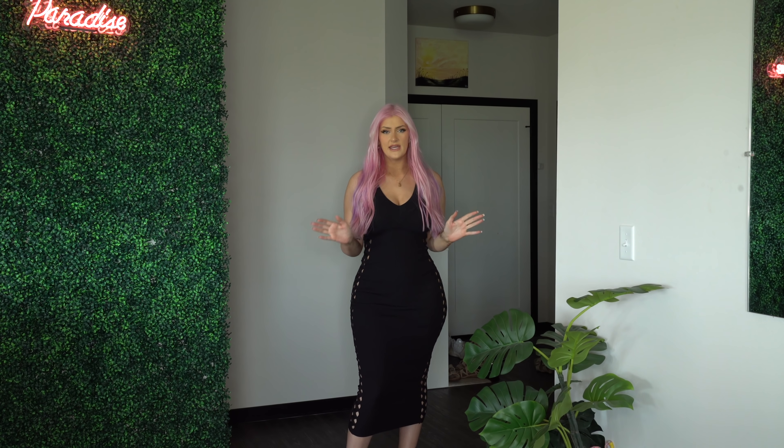This fabric is that super stretchy sweater material. If I step all the way back, you guys can see it hits me like mid-calf, almost to my ankle, so I would consider this a maxi dress. My favorite thing about this dress is look how pretty — it's got these really gorgeous cutouts all the way down.